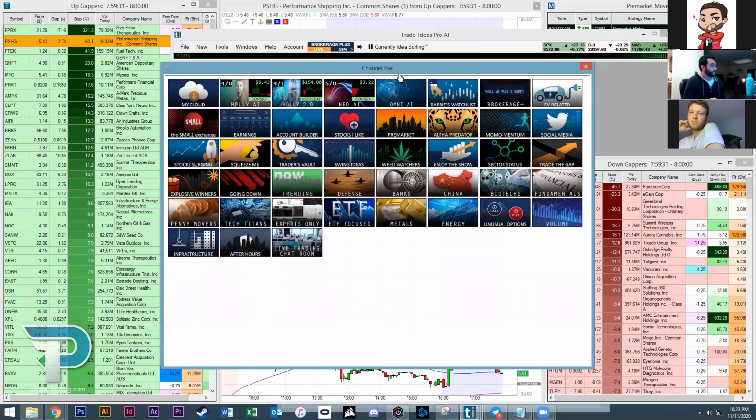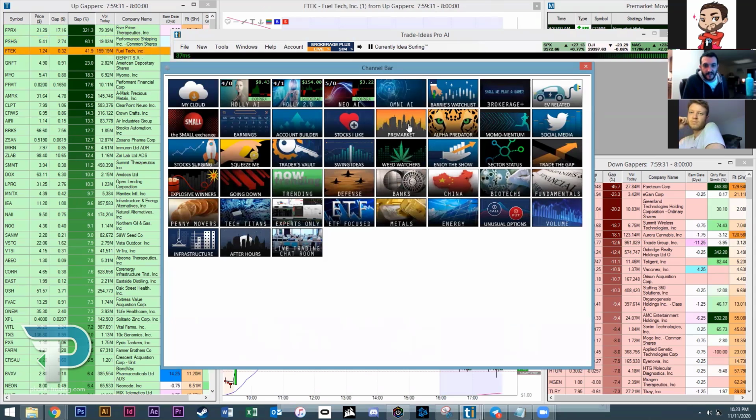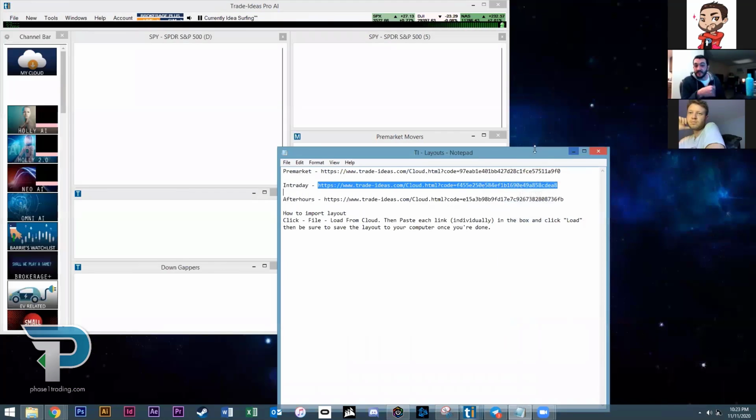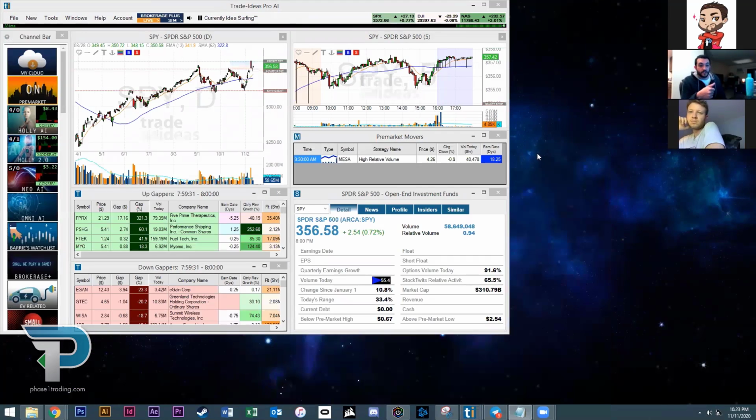that's being used on one of these popular scans. For instance, there's a pre-market channel bar, like a preset channel bar. It's the one that looks like a sunrise over the city. Where is it? Right here. There you go. And there are aspects of that channel that you can actually just right click and save as, I can't remember, Chris, and I might be in over my head here. Go on. You can save these as independent windows and then load them into your own.